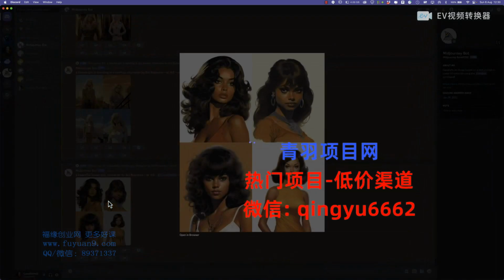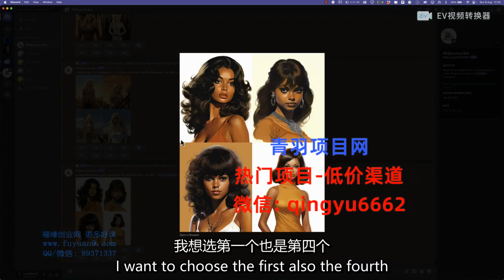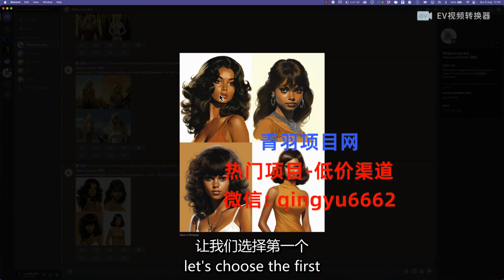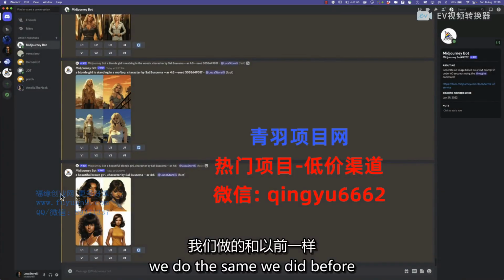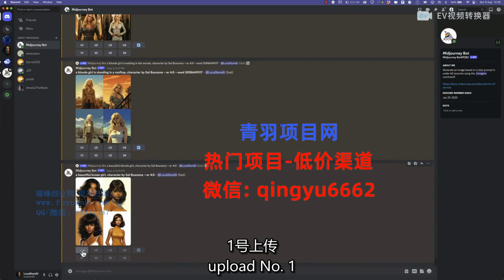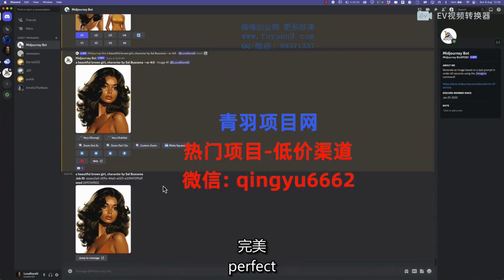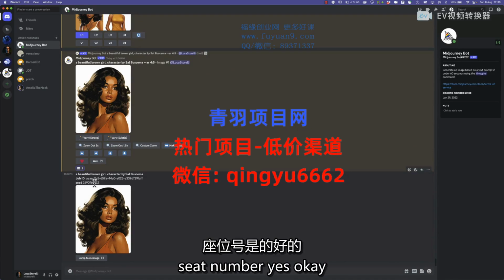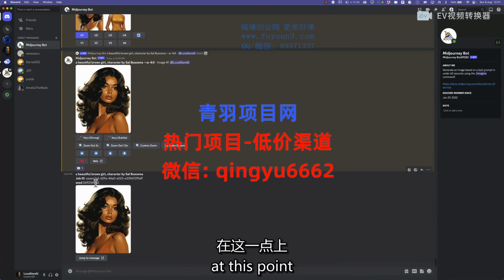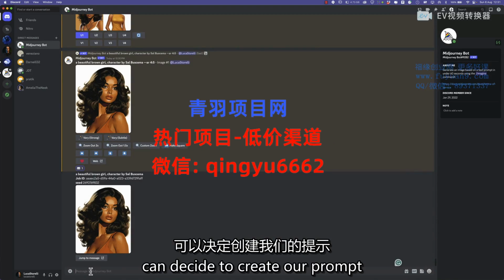Let's see. Yes, perfect. I want to choose the first, also the fourth. Let's choose the first. So we do the same we did before. Upload number one. Right click with the mouse, add reaction envelope. Perfect. Seed number. Yes, okay. At this point, we can decide to create our prompt.